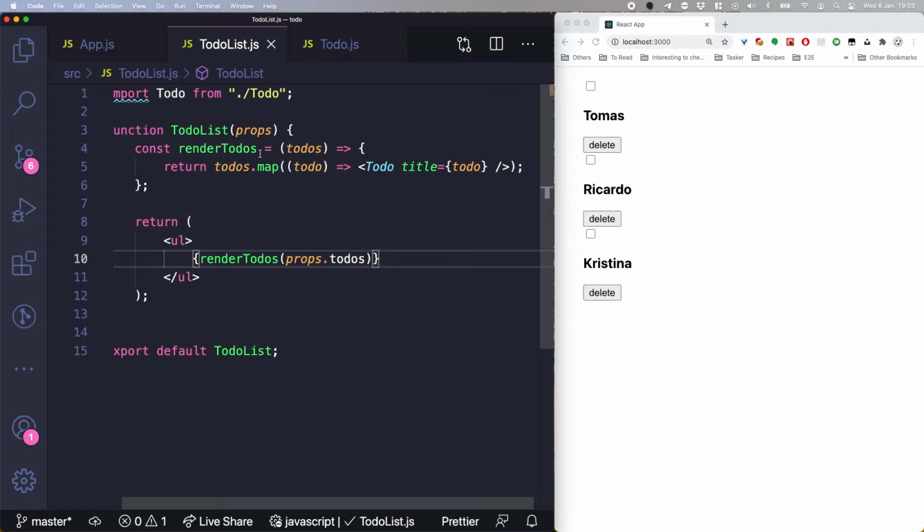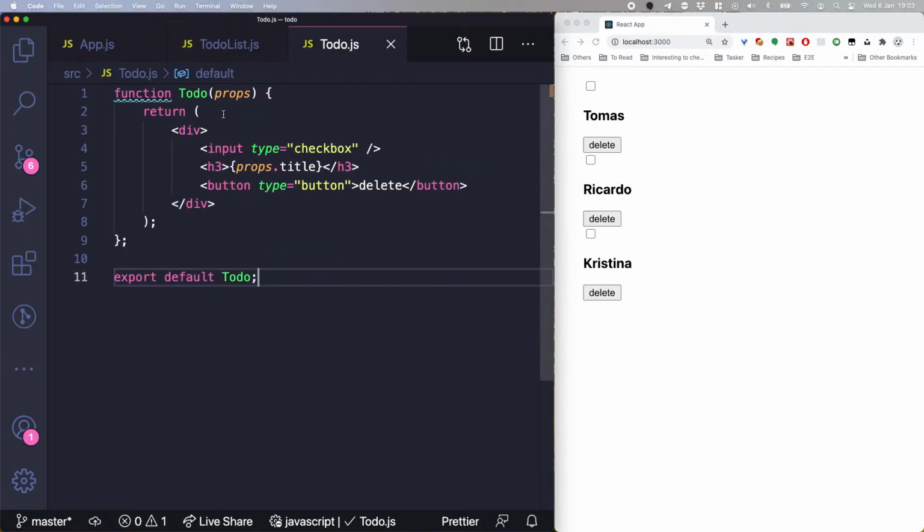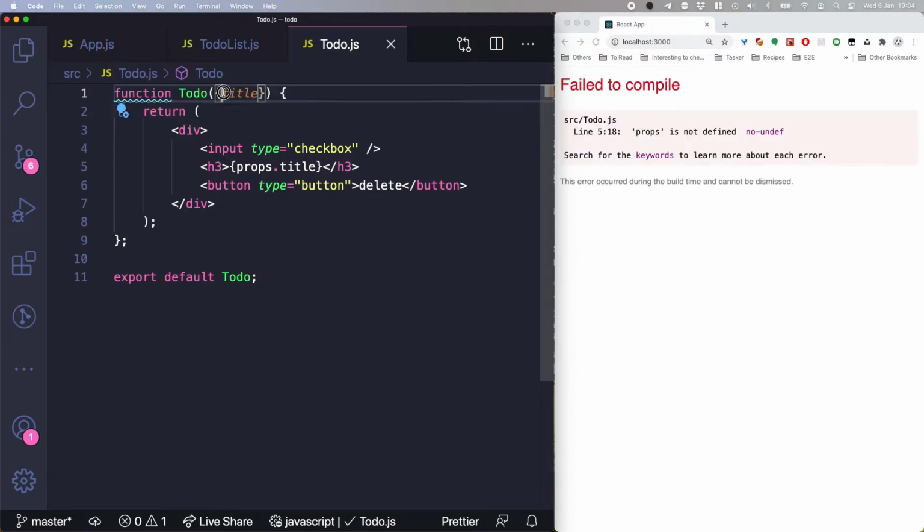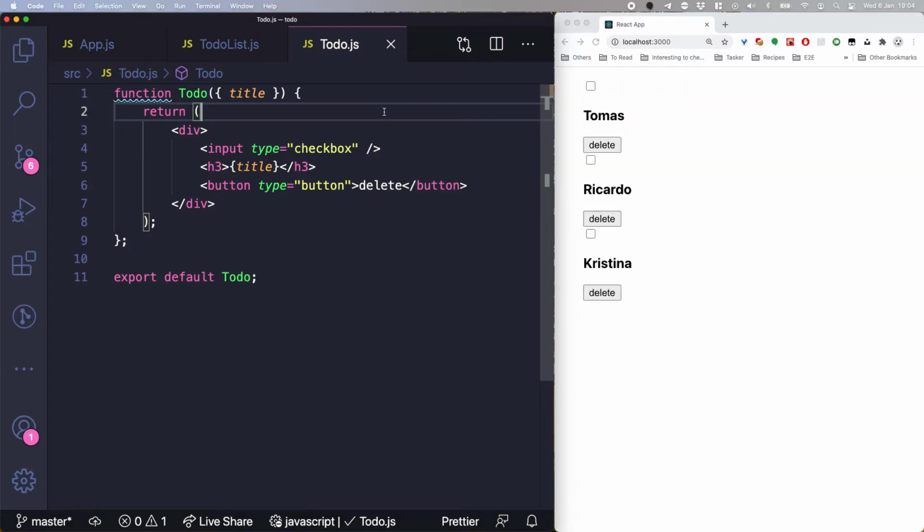Perfect. So by the way, I wanted to ask you, did Vasil show you how to destructure your props? I'm not sure. No, I don't know what you mean. So basically, what I like to do is, instead of writing props in here and then props.title everywhere, you would destructure them. So you would do something like this. Yes, we saw that. You have exactly, and you say title, comma, whatever you want, like content, and then you say equal props.